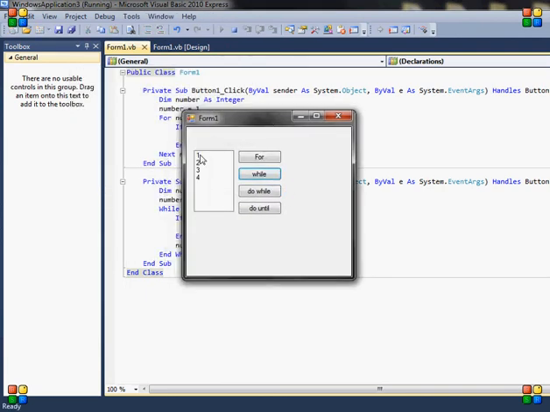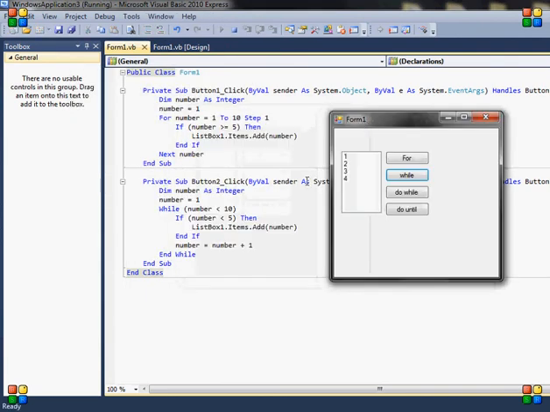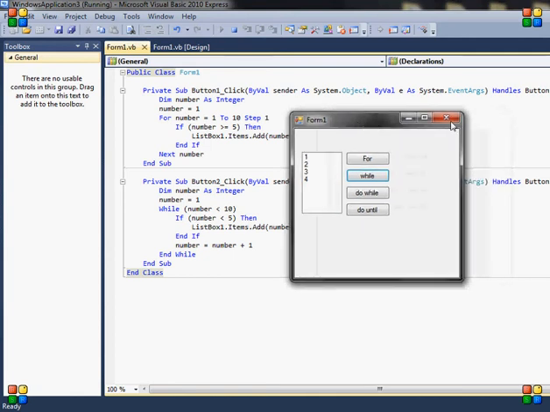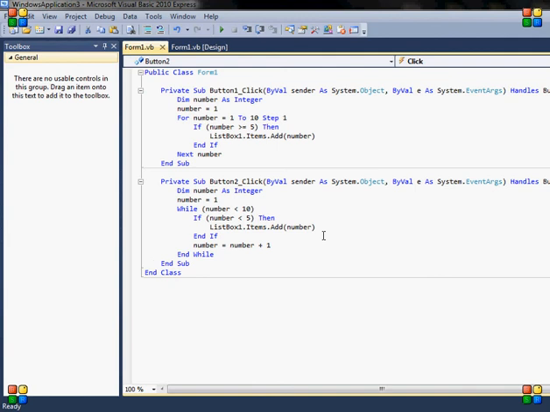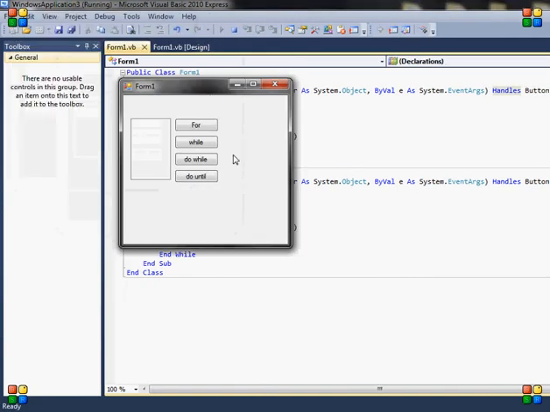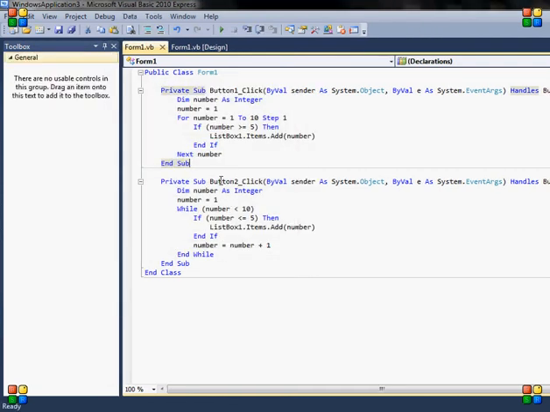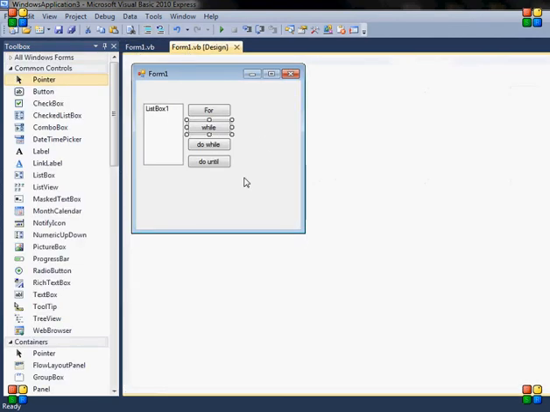When I press it, you will see 1, 2, 3, 4, up to 4, because 5 is not less than 5. And again, if I change it with the equal sign, I will get 5 as well. So that's the difference. Okay, so that's done. Those two have been explained.